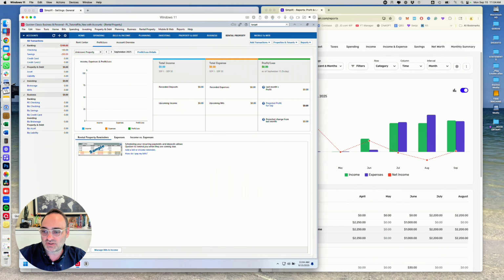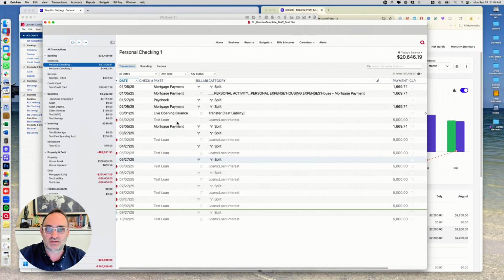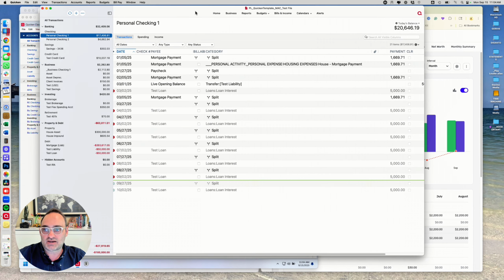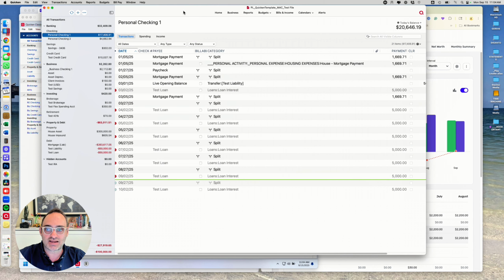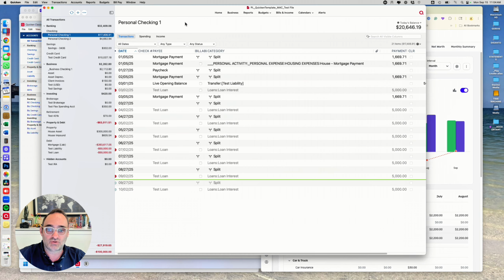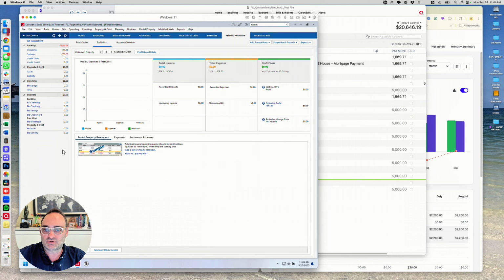So I'll show you really quickly what the Quicken Mac version looks like. If you're running a Mac, I actually run the Quicken Mac version because some of my clients are on Macs and we share files. This is what Quicken Mac looks like. It's a more modern kind of looking thing. It's very Mac, but it is also locally installed and runs a database file that's on the computer. It works very similar to Quicken Classic.